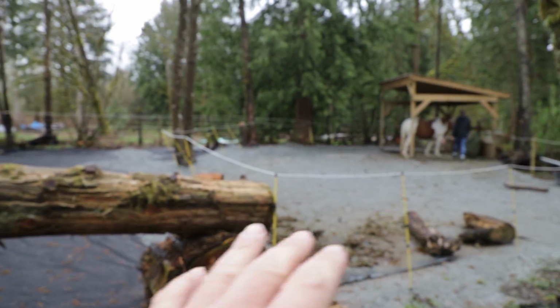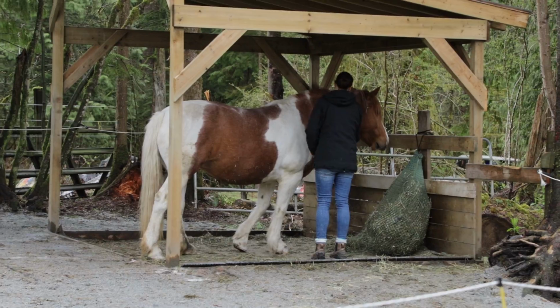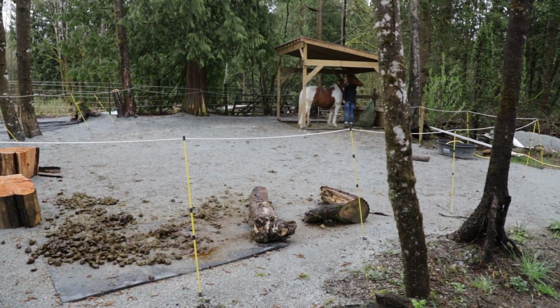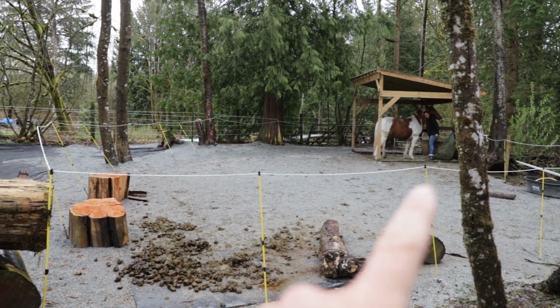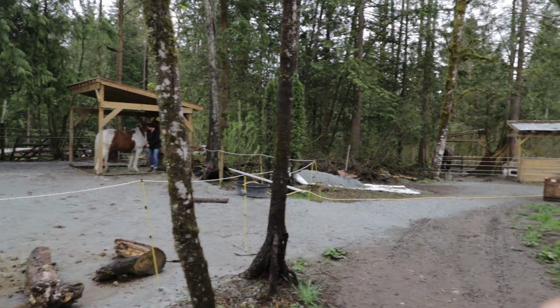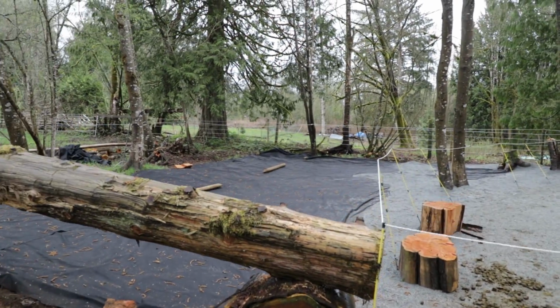So I have to remove this fence. Lena's doing great. She's getting scratches, in case anybody's wondering. She's got to come out, so I brought a halter with me, but we've got to get this fence line out because we're going to use the gator to get that and that stuff over there, over here, and into here.